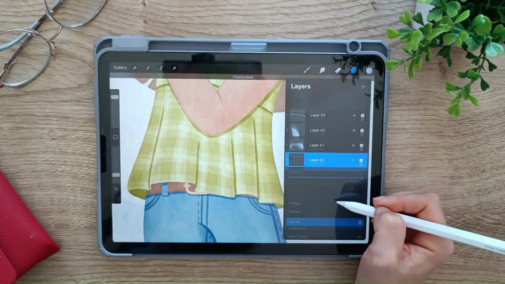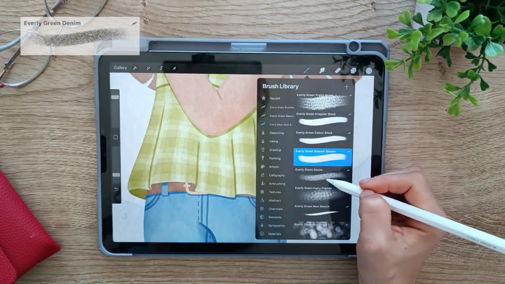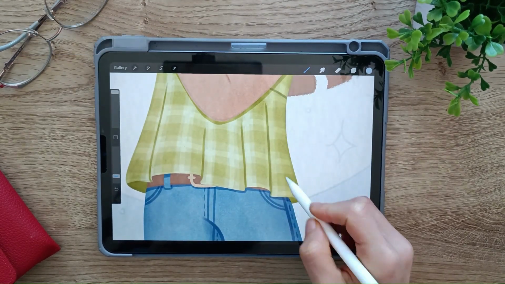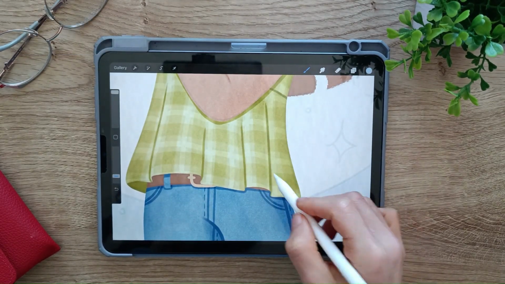And I will enhance the texture of the jeans using my denim brush. I use it in two layers, one set to multiply and one last one set to screen mode.